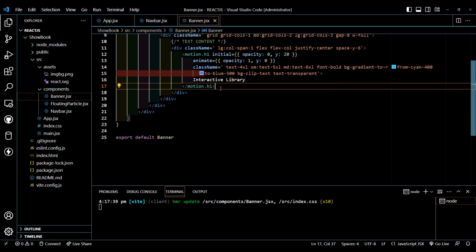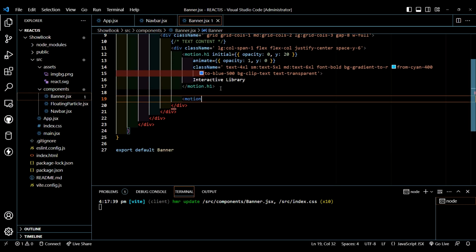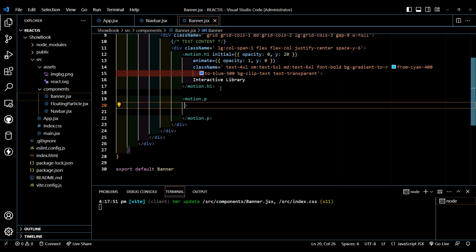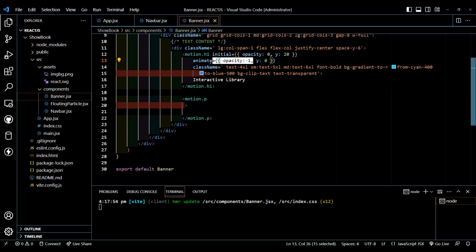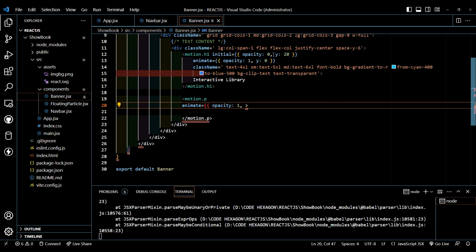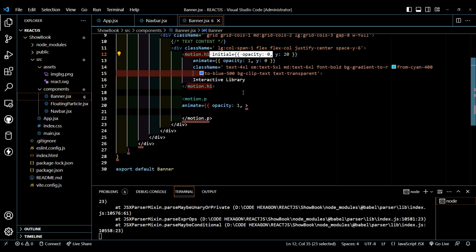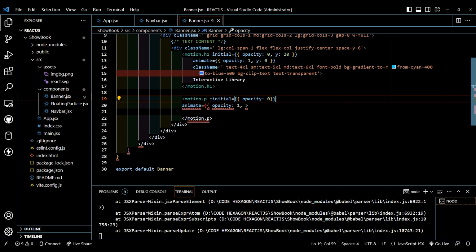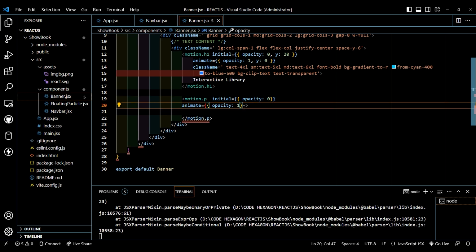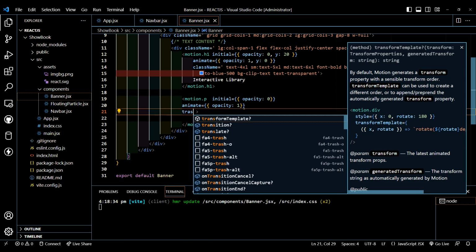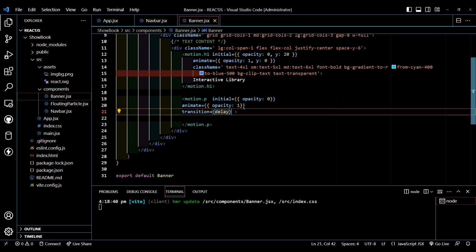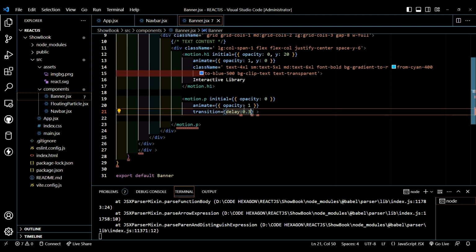Then after this motion h1, let's create motion dot paragraph tag. Then here again let's copy this animate and paste it here. Let's copy this initial and paste it here. Now let's close this, remove comma and close this too. Now let's type transition, delay will be 0.3.